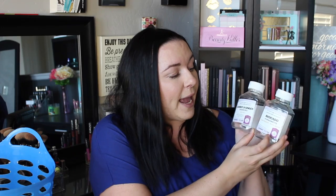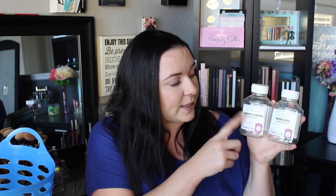Okay, so these have been in here a while, and I definitely want to speak to them. These are from Whole Foods, and I was really disappointed with these guys, and I wanted to like them because they were definitely better options. So this first one here is the carrot and ginger dressing with no oil, and then this one is the avocado vinaigrette low sodium, no oil. And again, I wanted to love these because they were definitely better options and store-bought, really quick and easy if you didn't want to make your own dressing.